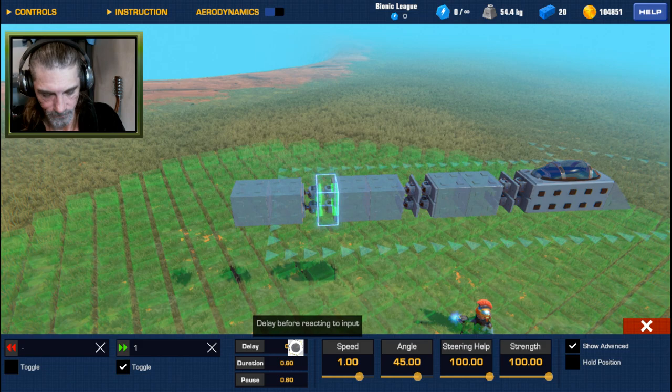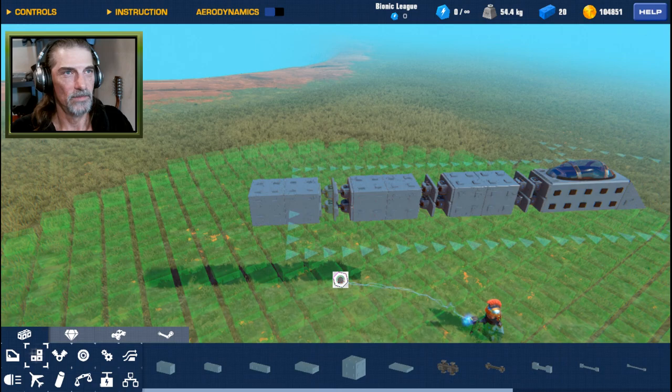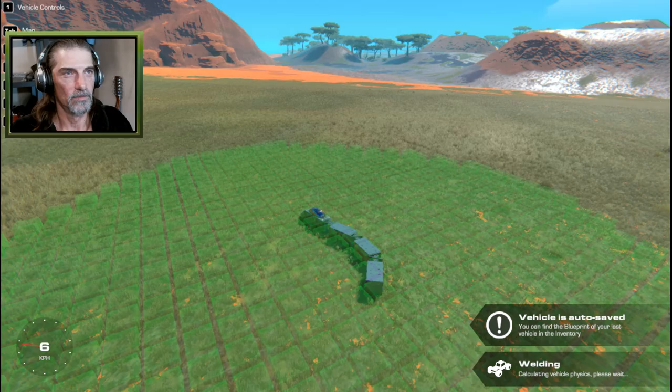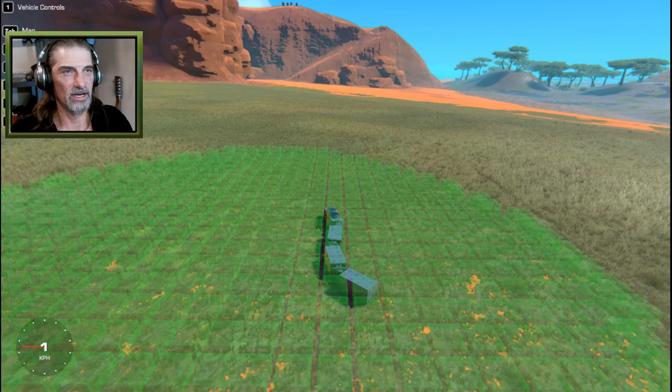And these were at 0.8, so these are going to be at 1 second. Okay, build that in, check it out, jump in the seat, hit number 1. Ooh, it's very snaky, huh? So as you can see, that's your offset in those hinges. They're all doing the same thing. You just slightly offset it so that we end up getting that snake motion.